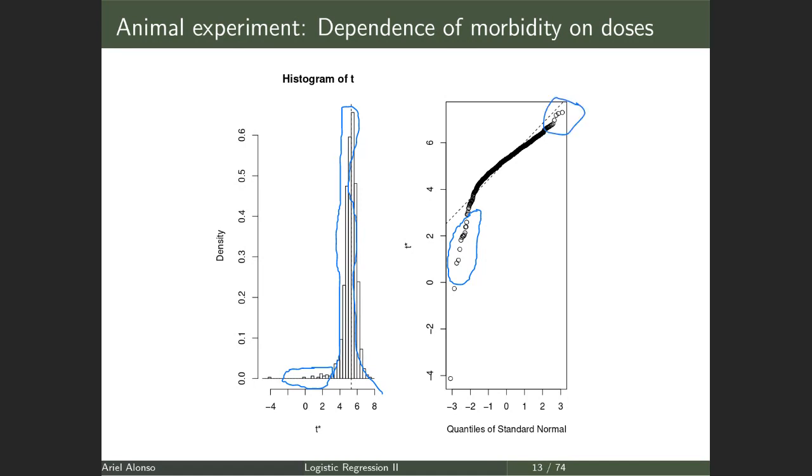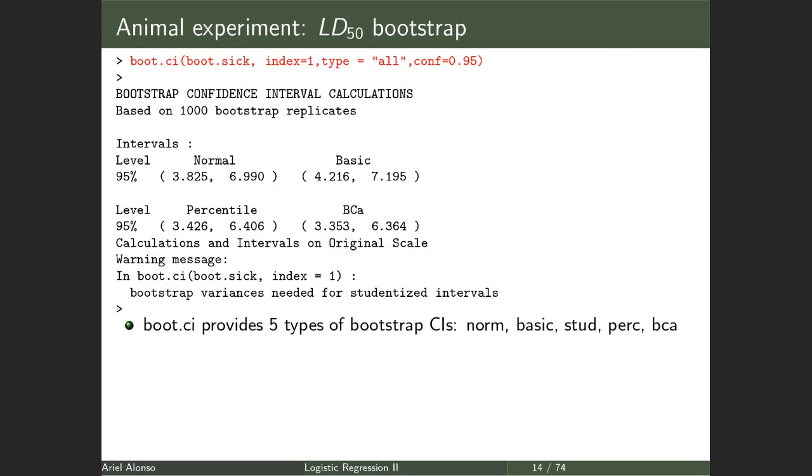Here is pretty much okay, like you can see, but indeed there is some kind of heavy tail around here for the LD50. And in general now, you can ask for confidence intervals for LD50, and for the boot function in Bootstrap, you need to use the boot.ci, boot confidence interval. You just pass the Bootstrap object, index equal to 1, and you put type all, because it gives you 5 different types of Bootstrap confidence interval, but I put all just to show you all of them, and then you specify the confidence level.